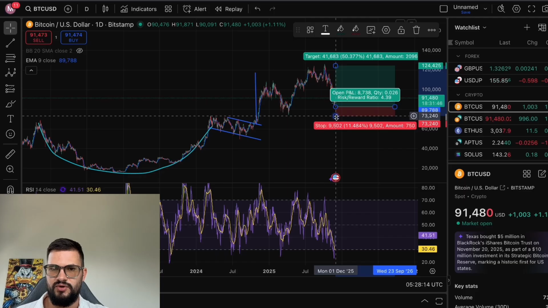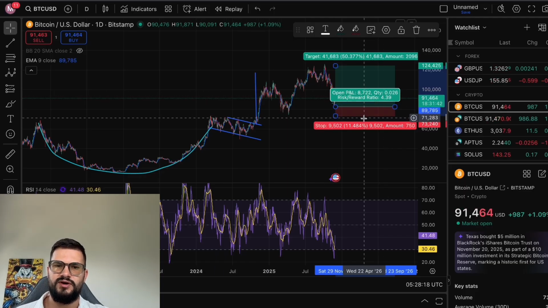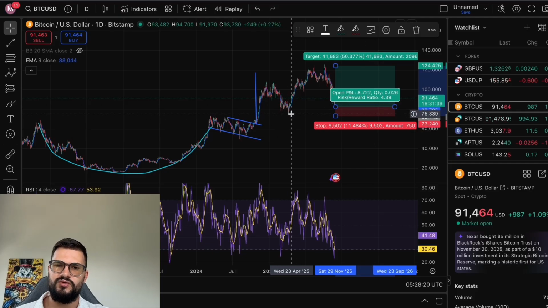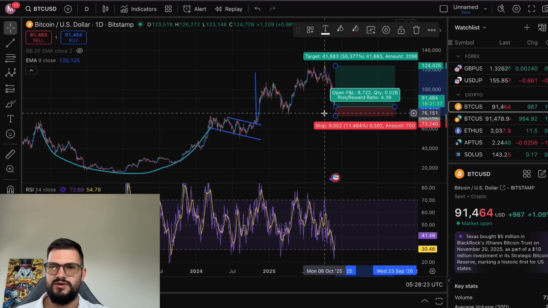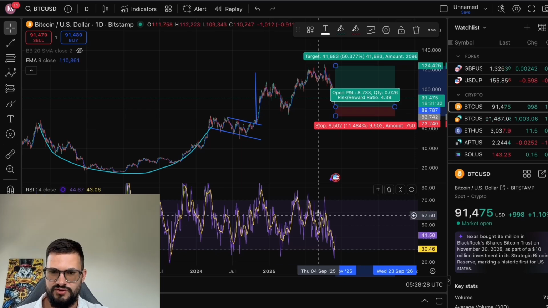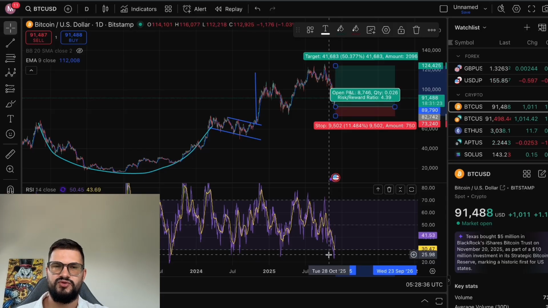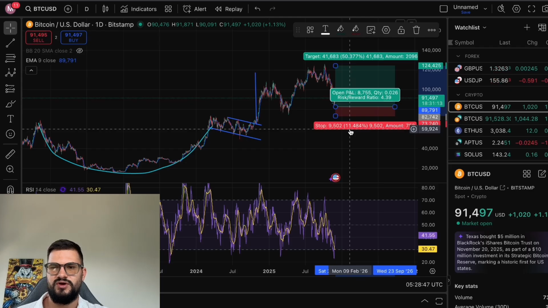So in case we drop lower, we will basically close our position and wait for another entry, because if we're gonna go lower below this low right here, it's a good signal that we might go even lower. So let's see, on the daily we are already oversold. That was a good time to buy. I mentioned it already in my previous videos. I already bought some spot Bitcoin, Solana, and Ethereum. Altcoins, I'm staying away from them. They are down so much in the previous time, so I will be very, very careful with that.